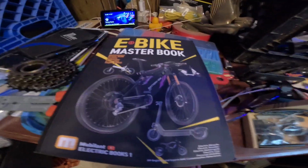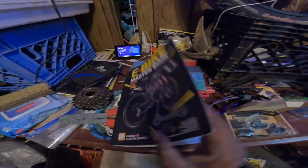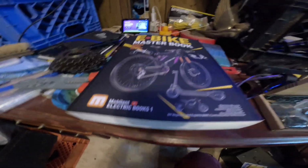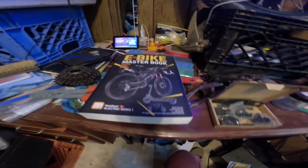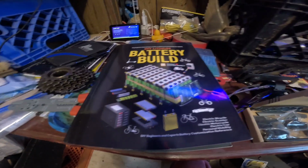And this is, if you're gonna play with this stuff, get you one of these. This gives you all the parameters you need to. I can't show his stuff because you could get copyrighted for showing people's information without permission. And battery build, that one right there.